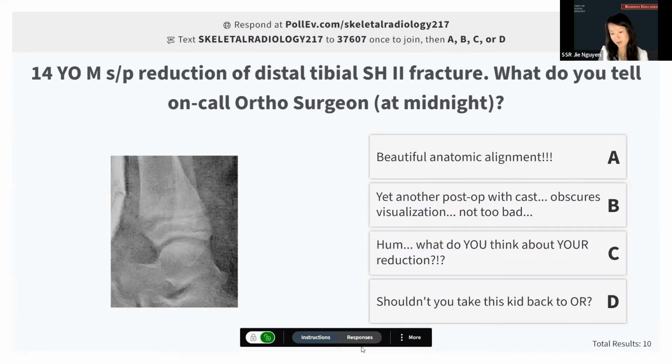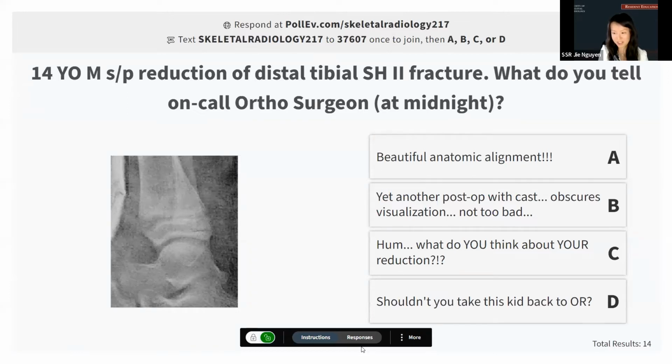So at CHOP now we actually have faculty coverage, so our trainees are never alone. But when I trained at University of Wisconsin for my residency, and it was a great program, we were alone, and it was actually really nice to be able to make these calls, but it definitely is hard because you don't know what to say, right? And I feel like most of the time I'm hinting, asking, do you think you had a good reduction? These are really hard because what you say will last for the next 8 hours before the attending comes in the morning, right?